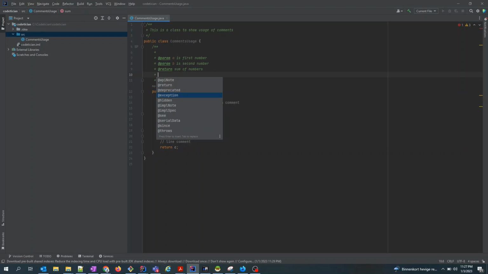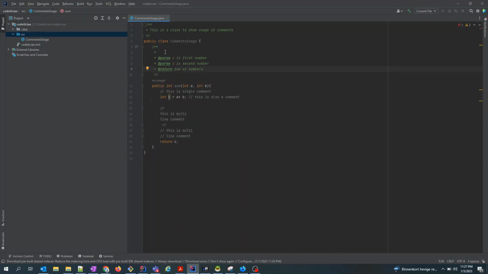So I'll not explain about this exception and deprecated because this is more on a method level. So once we read methods and once we truly understand the signature of methods, then probably I'll come back again to this Javadoc to show you how in detail this Javadoc could be covered. But for now, let's just keep it as it is. And here, on the first line, you can add a method description also, like this is a method to give sum of two numbers.